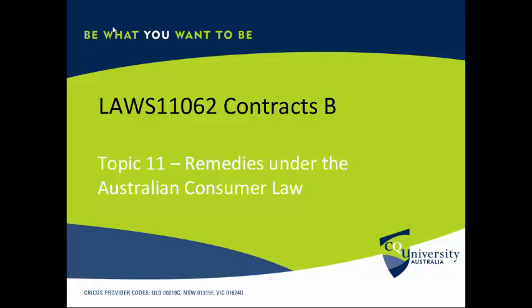Now, when we looked at Contracts A, we looked at some of the effect, particularly the consumer effect of the Australian consumer law. And we looked at things like terms that get applied to contracts, consumer guarantees, and we looked at unfair terms in standard form consumer contracts. This week we're going to have a look at what happens when those things are breached. Okay, so we looked at them last in the context of the Australian consumer law creating obligations. This week we're going to say, well, what happens when one party fails to meet those obligations? What's the result? Let's push on and have a look.